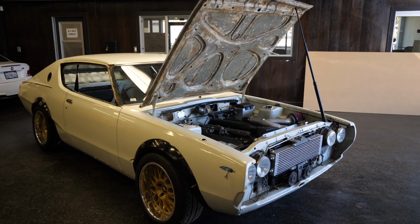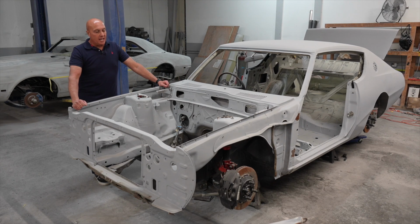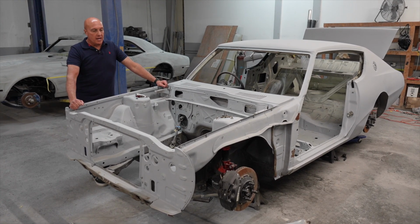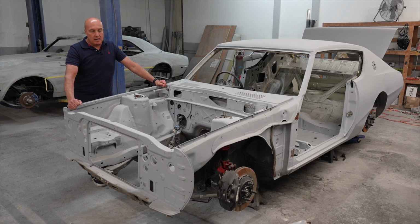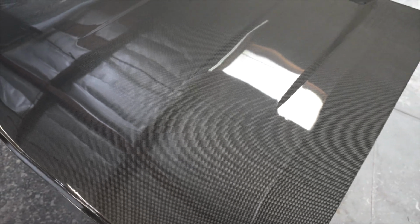The hood, unfortunately, had more issues than we expected, and once we started grinding all of the old paint off, we realized that the metal was so fatigued on the underside of it that we ended up having to buy a fiberglass / carbon fiber hood. It doesn't fit. It's not even close to fitting.